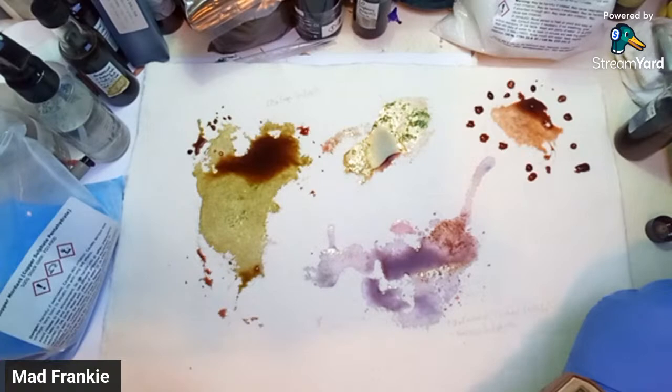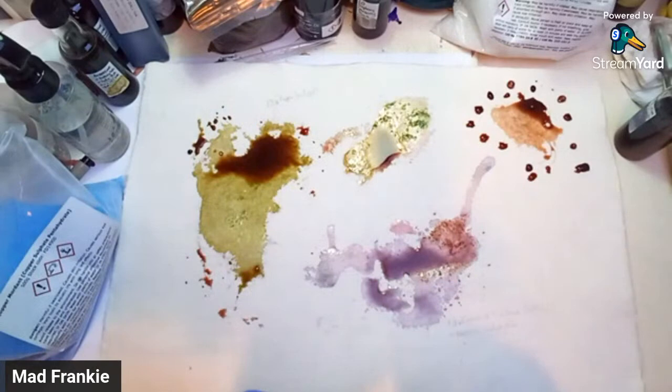Oh, somebody was asking about mold. Now, all these bottles have got preservative in the form of some sort of essential oil or a whole clove. And I think they've all got gum arabic in a certain amount, but I had more than enough of some of them. So I kept them and put them in another room because there wasn't room in here. And as I was looking for something, I noticed that the blue butterfly pea flower had some mold in it.